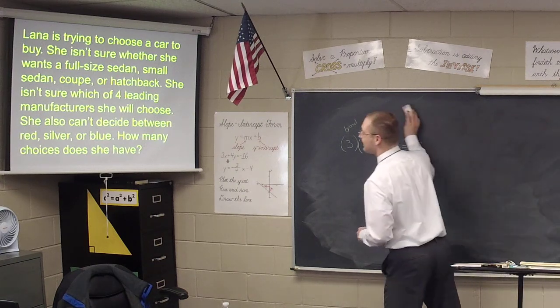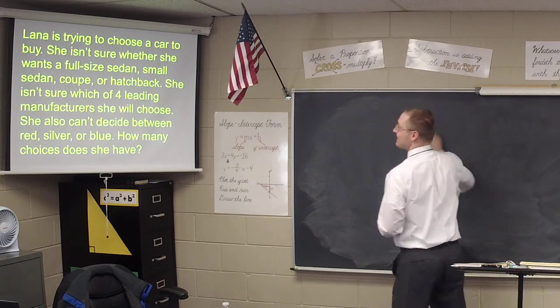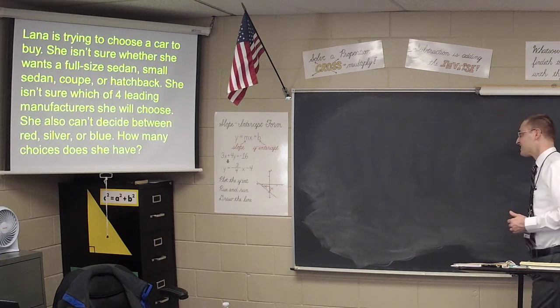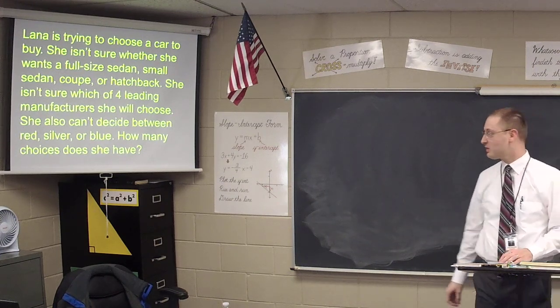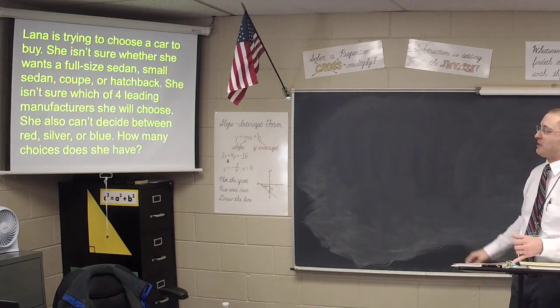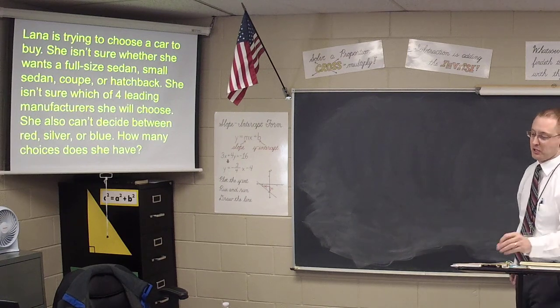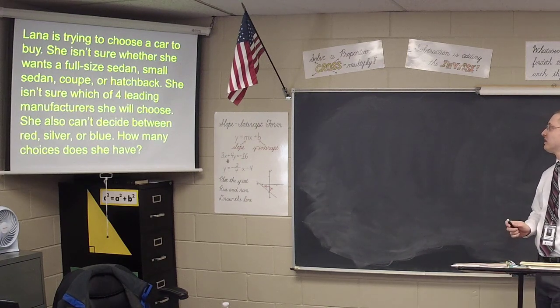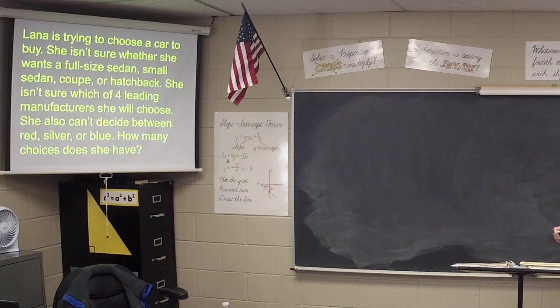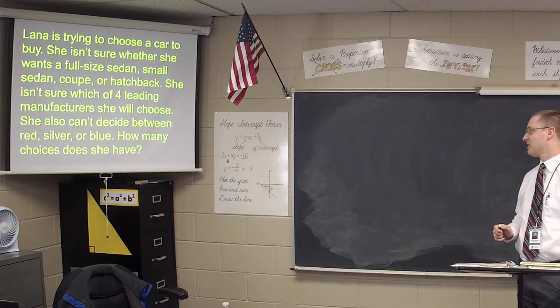Anna is trying to choose a car to buy. She isn't sure whether she wants a full-size sedan, small sedan, coupe, it means it only has 2 front doors, no back doors to get to the back seat, or hatchback. She isn't sure which of 4 leading manufacturers she will choose. She also can't decide between red, silver, or blue. How many choices does she have?